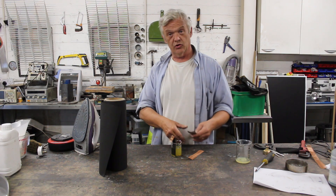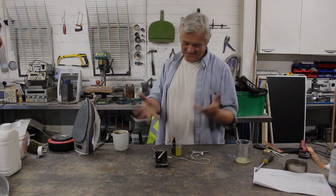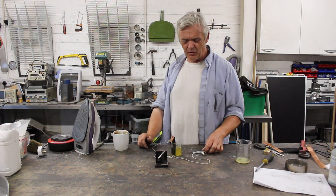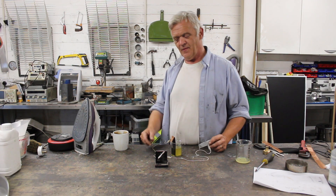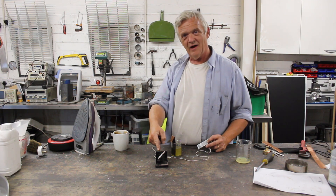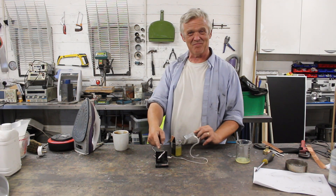Now we can add our zinc to the top section and we're ready to go. That's it — all I've got to do is stick the zinc in. Because it's yellow it's got a bit of iodine in there. That test motor right there — it's going to start immediately when I stick that in. There you go, I'll give you a close-up.